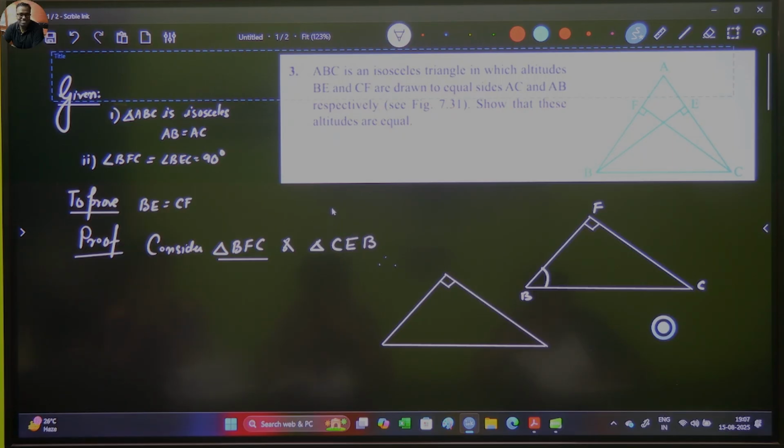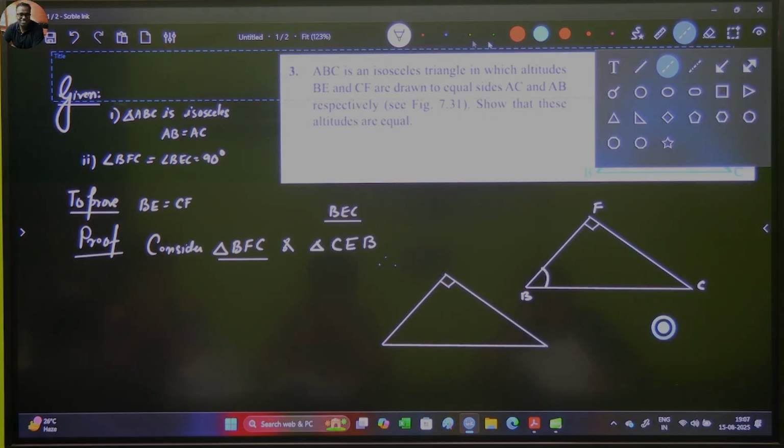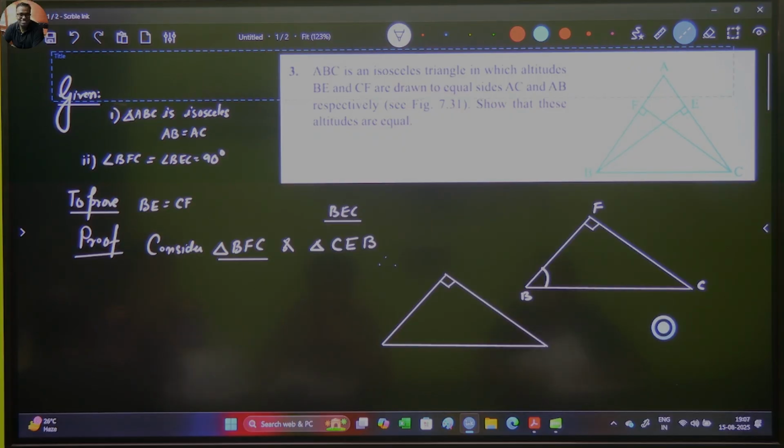If I write this as BEC, it will go wrong. When you write the triangles, you write them in such a manner that one triangle should be superimposed on the other. Otherwise, how will it be congruent? BEC, can you cut it? Just try to look at the picture on BEC. Look at BEC. I will mark that BEC for you if you have any issue. This is BEC. Do you agree? Yes. Cut it out in your mind. Just cut it out. Can you put it in such a way that you keep B common and E coincides with F?